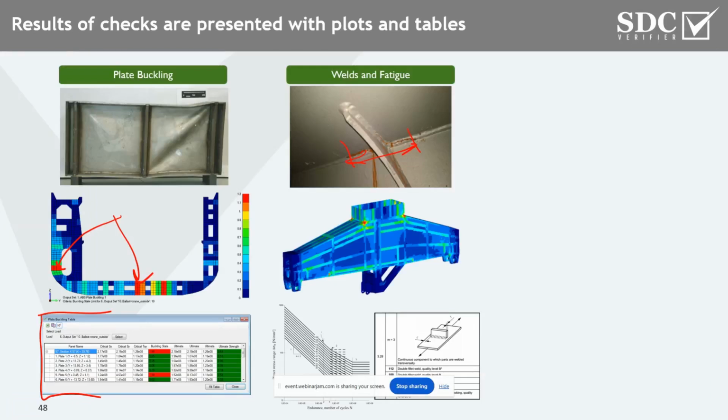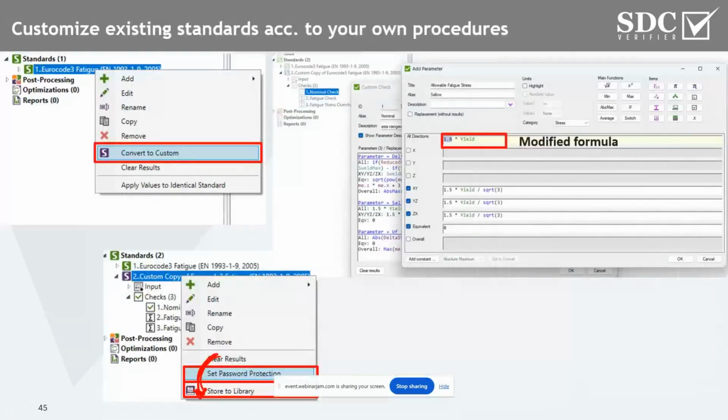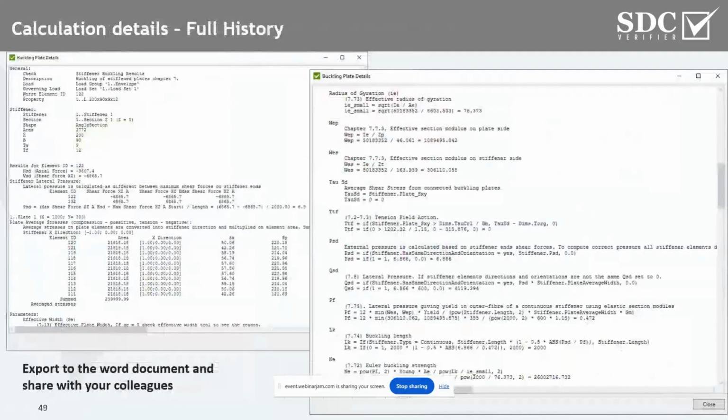So fatigue approach is based on the Palmgren-Miner rule, and basically it takes into account multiple different things, including the weld qualities, weld types, load increment history, all the things you can familiarize yourself with in the software. And of course the beam buckling, because this is also something common and you'd like to see what the results are. But in addition to the open checks, you would like to know, okay, I don't want to check all these procedures myself, what I mentioned at the very beginning, but I would like this software to tell me what is wrong and what is right.